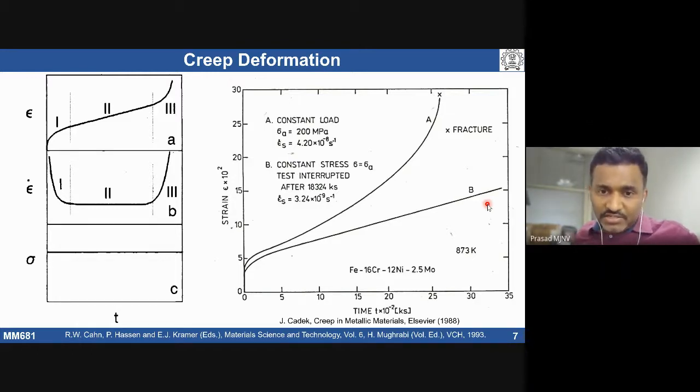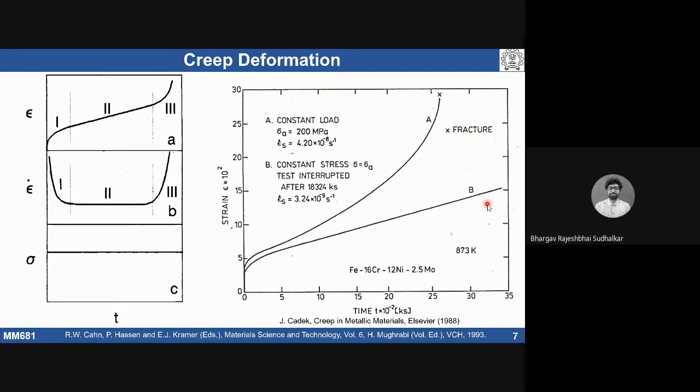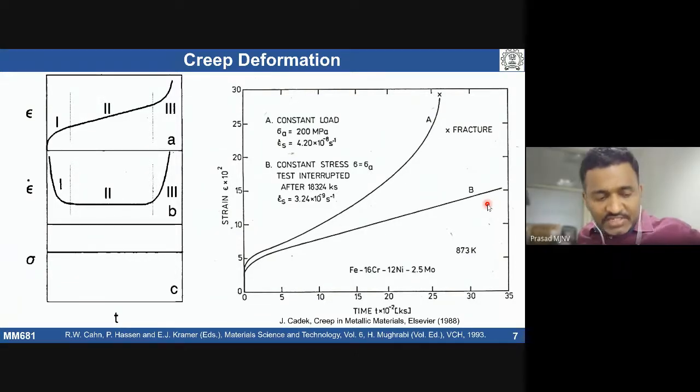So someone else is asking. Let's go. I had the same question. In real life, there will be a condition of constant load, so why are we concentrating on constant stress? Because for scientific understanding, we have to understand the effect of stress, how stress is influencing material behavior. What type of mechanism is taking place? For example, I have to know what type of mechanism is taking place. Typically, we never talk in terms of load. We talk in terms of stress and strain.